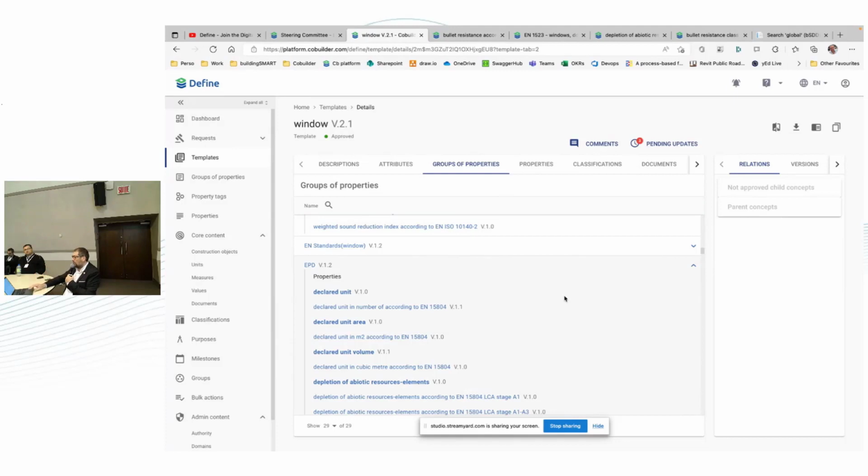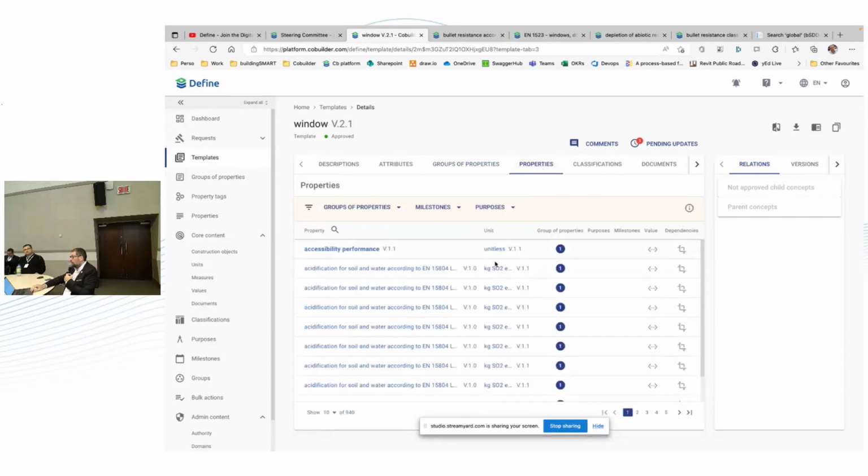Here are all the properties coming from EN 15804, if I remember correctly, that need to be used to do those kinds of LCA calculations. And I'm taking this example on purpose. I will come back to that later on. But yes, we have all these LCA properties. I will explain later why. Here is a list of properties one by one.